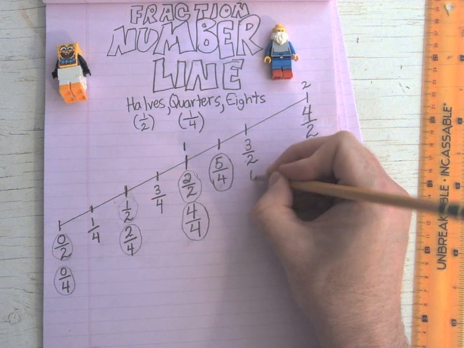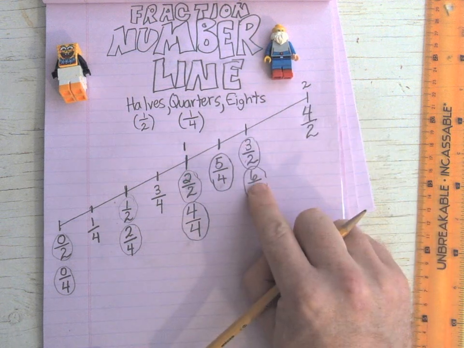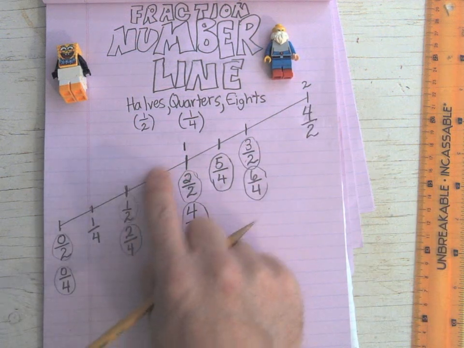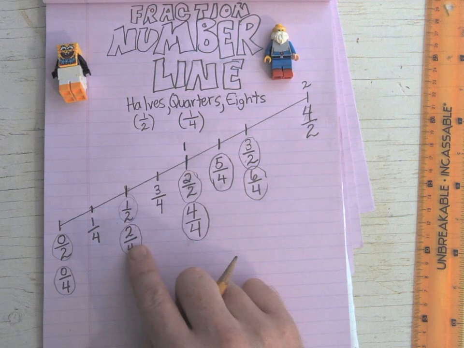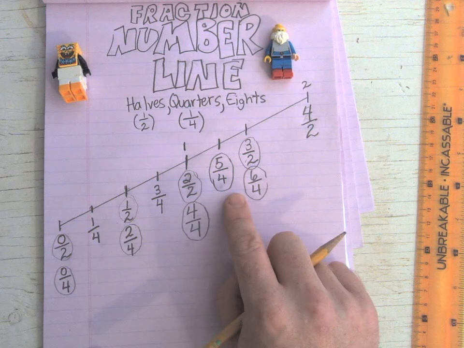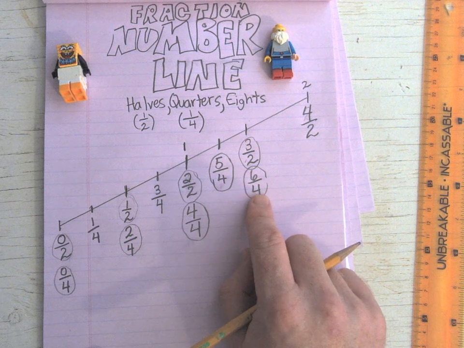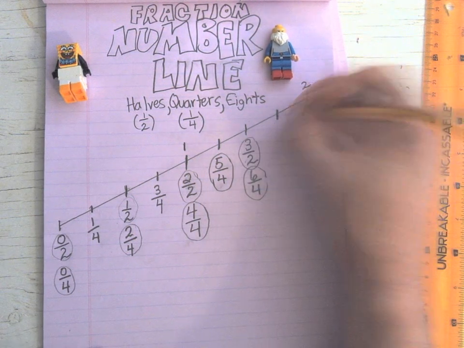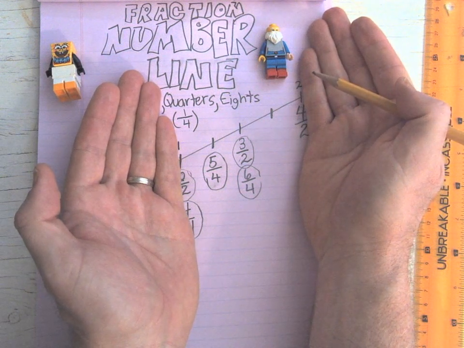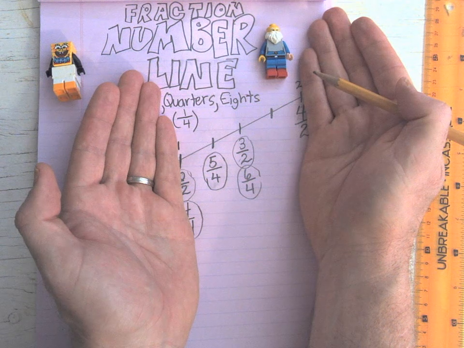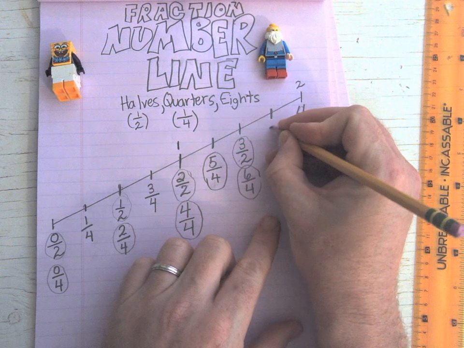And then we have 6 quarters. Where does the 6 come from? Well, 1, 2, 3, 4, 5, 6. This is why a number line is so great at giving a visual of our fractions here. I have to split this into quarters because we take the distance between 1 and 2, which is a full number, a full value, and we split it into quarters. And so after 6 is the number 7.